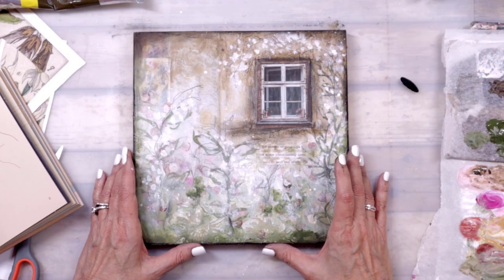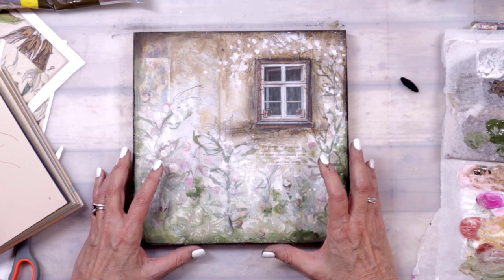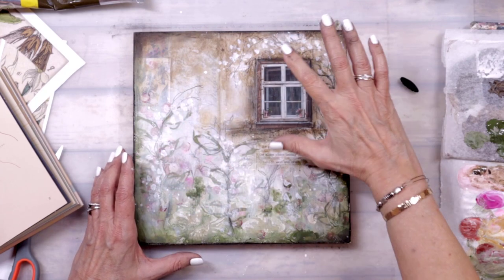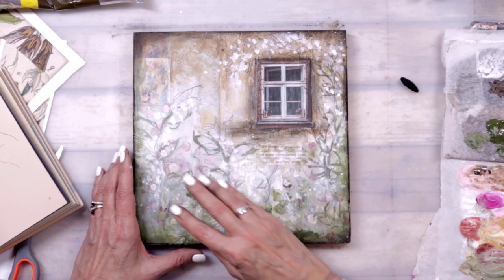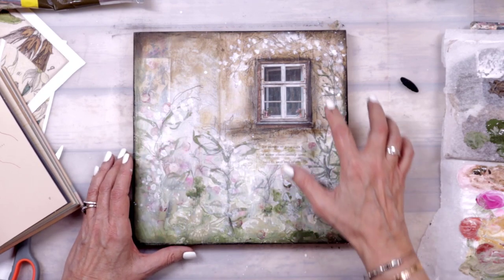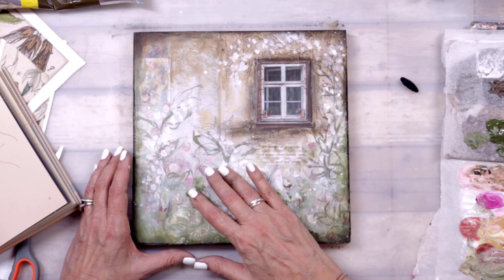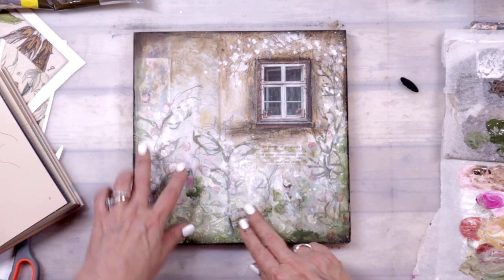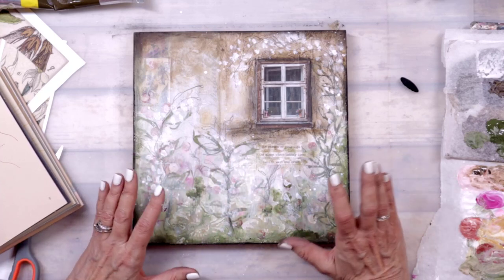This beauty here, I really was going to do a lot more grunge and maybe a little bit more black, but once I started going, I had this real kind of ethereal feeling, and I just wanted to continue that layer. And I like the contrast between the kind of grungy window and the kind of really soft layers, all the flowers in the initial layers that I put down peeking through. I just love her. Love, love, love it.